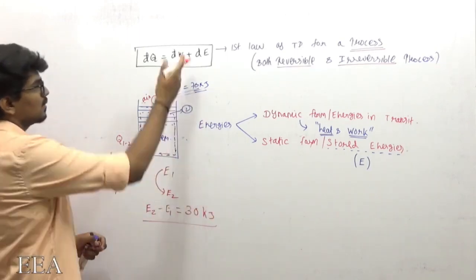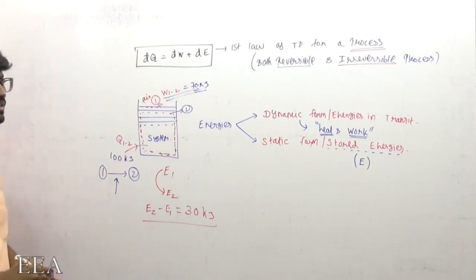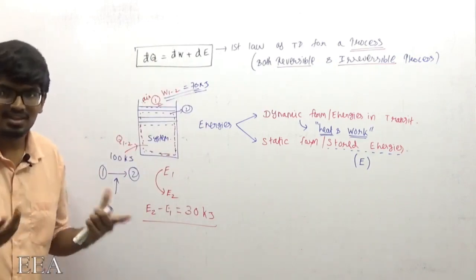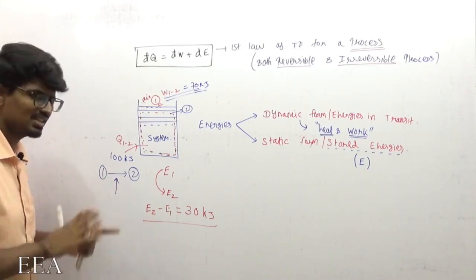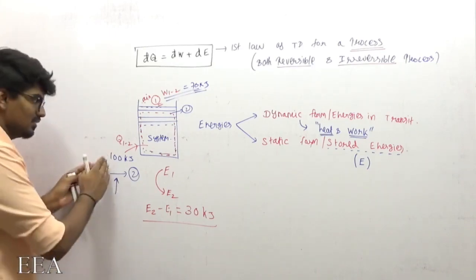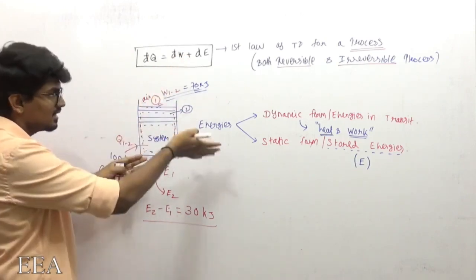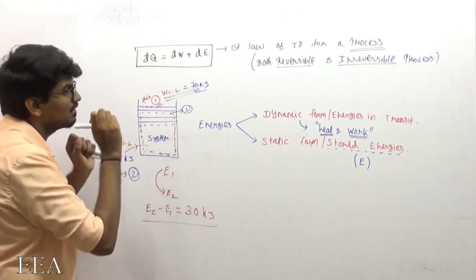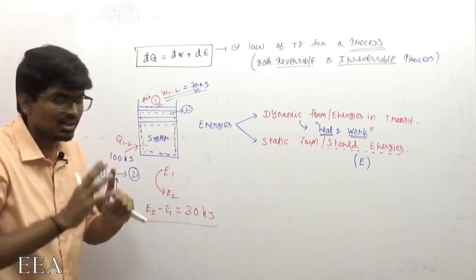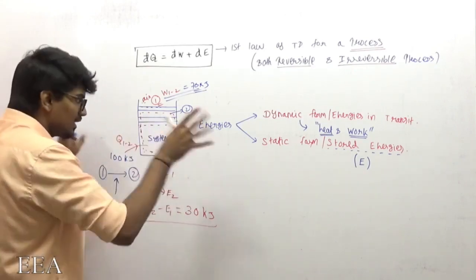And this is exactly what the first law of thermodynamics for a process is saying. Simple energy conservation. If you think about this, it is simple energy conservation. I am sending some energy, and I am getting some energy. Those two are energies in transit. When I am doing the process, those energies have some meaning. Once the process is over, they don't have meaning.